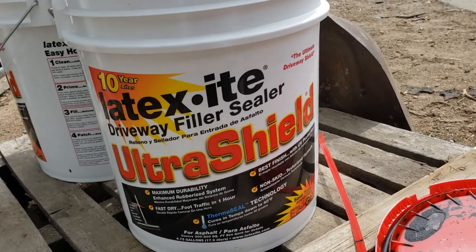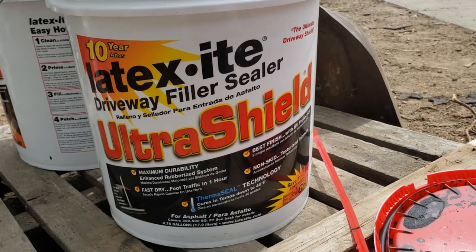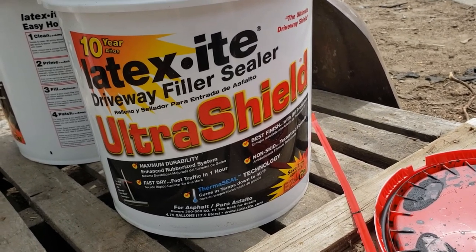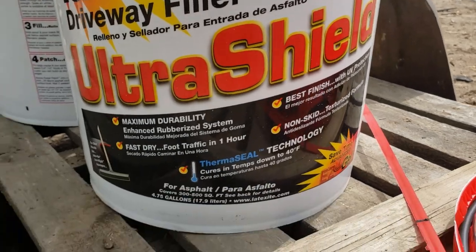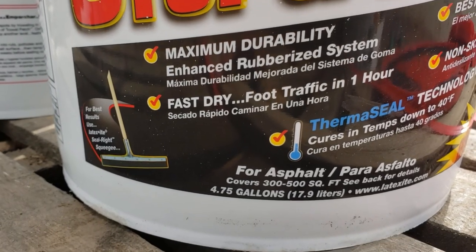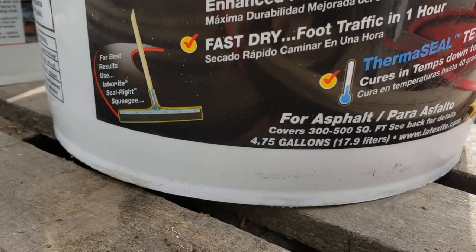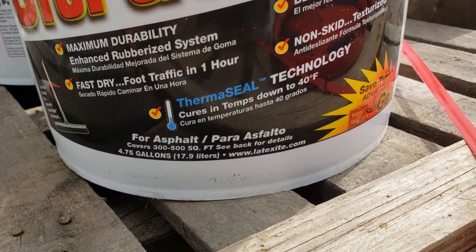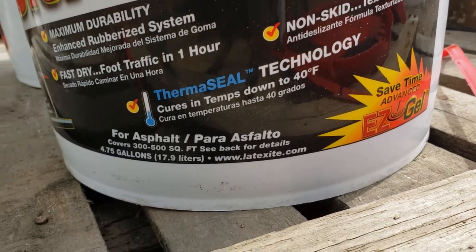Okay, ladies and gents, here we are. I'm using this 10-year latex driveway filler sealer. I'll get a close-up look here. It's Ultra Shield, maximum durability, enhanced rubberized system, fast dry, foot traffic in 1 hour, and that's really accurate. I put this stuff down, and within 20 minutes you're able to walk on it. It cures in temperatures as low as 40 degrees Fahrenheit.